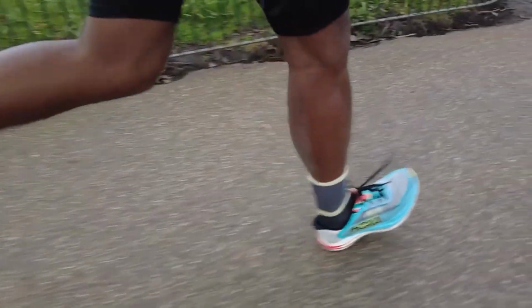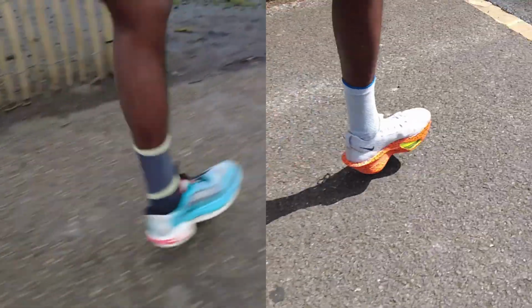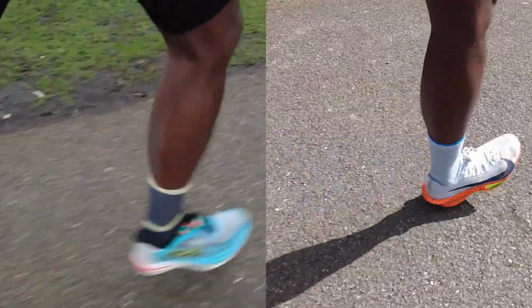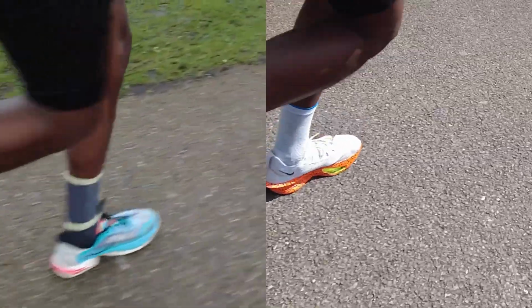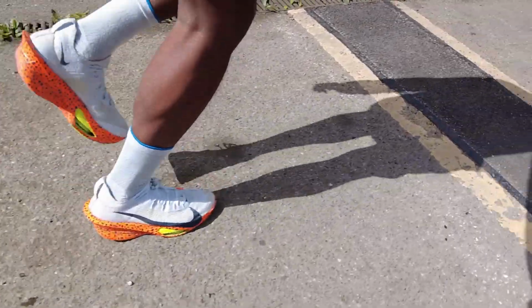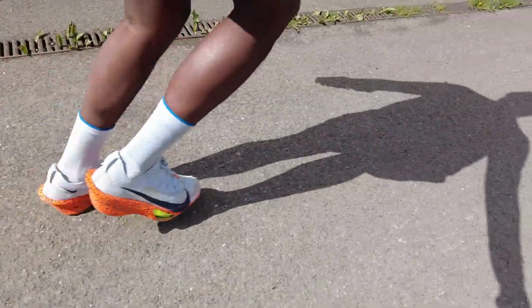In comparison, the Alphafly 3 is definitely a more stable feeling shoe compared to the Cielo X1 2.0. That is also a bouncy, lively shoe. But what I found, particularly in that half marathon race, where it wasn't an impeccable race, is that when I felt good, I felt I could cruise in that shoe at a good pace. It felt more controlled, and I felt that going longer in that shoe, I would feel more confident.